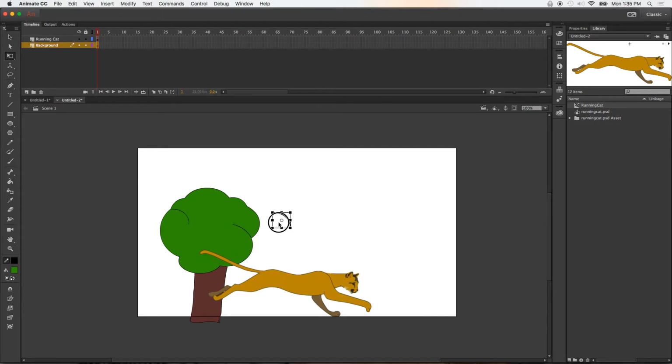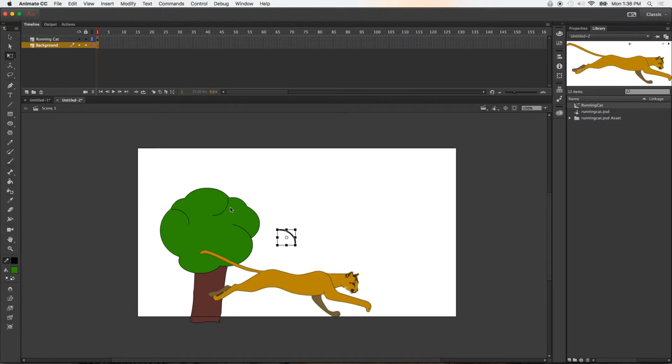So I'll just drag that over here. No, I might put it up here. Oops. I'm going to use the arrow keys on my keyboard just to position it a little bit more smoothly.